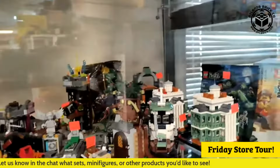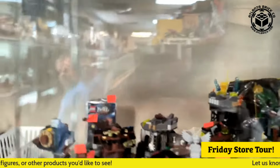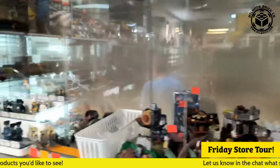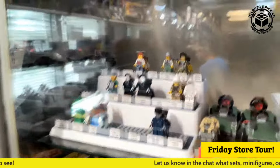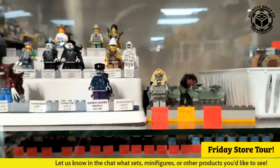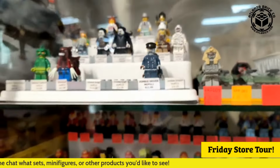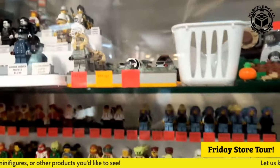We got some of the little micro-scale haunted mansions from Disney. Those are nice. Some good parts in there. Got some Monster Fighters and some Hidden Side mixed in. There's some of those minifigures. Here's one of the old Classic Studios monster figures, that classic mummy there. He reminds me of the one from Adventures, but it's kind of a cool redesign on that. I think he's even spookier and scarier looking than that Adventures one.